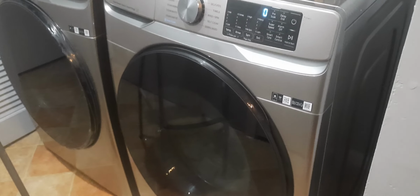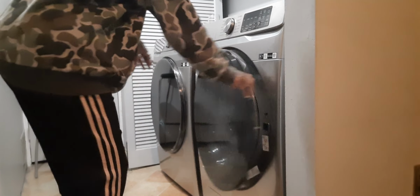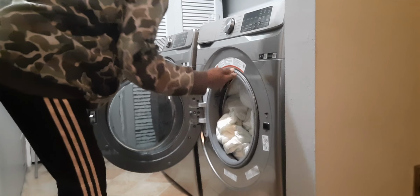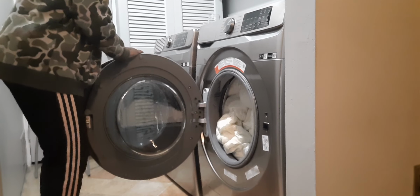Okay, so that spin stopped. Let's get it in the dryer. Okay, second round. Okay, so that's dry. Nothing on my hand. Let's get it in the dryer.